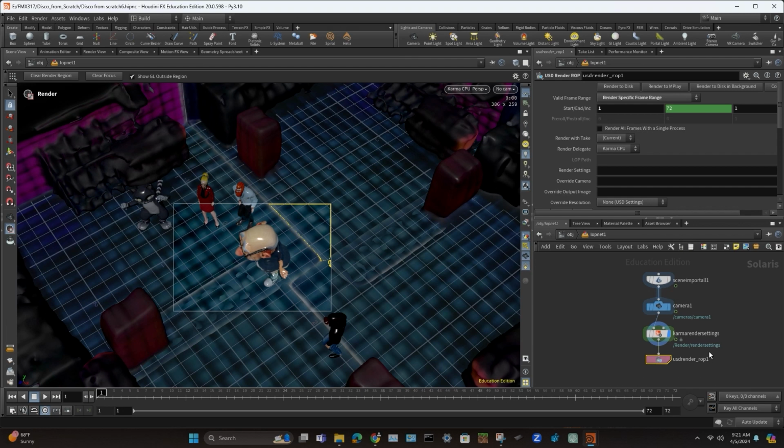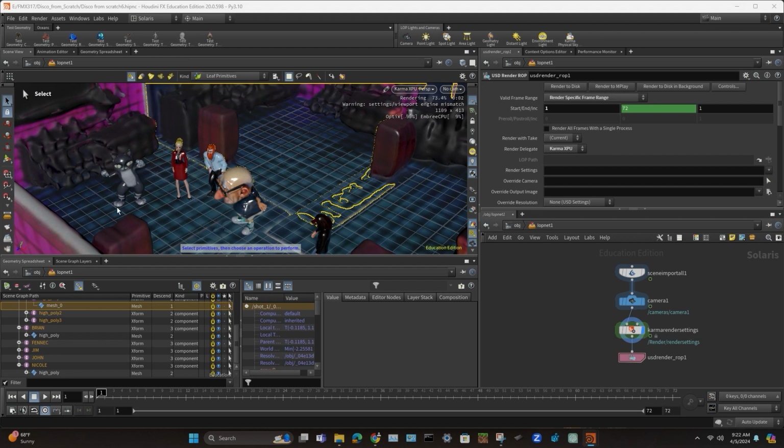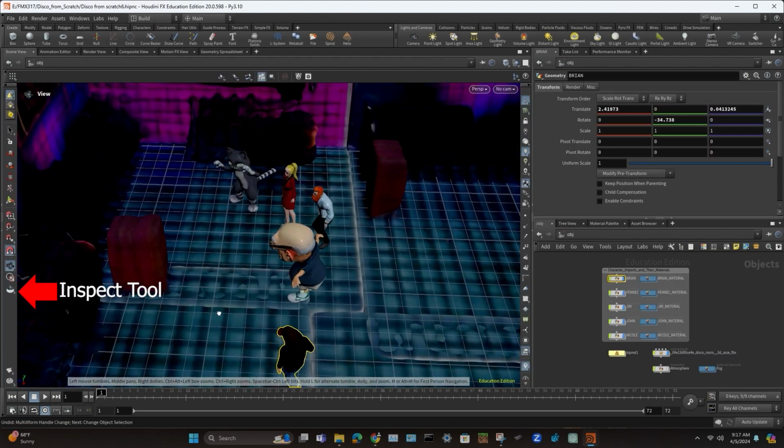So you're really not going to render out of your viewport. You're going to render from your tree over here, and it's best to use the Karma XPU so that you have your GPU and CPU simultaneously used, because that is significantly faster than just running out of your CPU. As you can see, if I switch over to Solaris menu, all of those options are still there. It's just compressed. As soon as you scroll down though, there it is. It's your geometry spreadsheet for this particular work table setup that makes it appear as if it's not there, but it is.